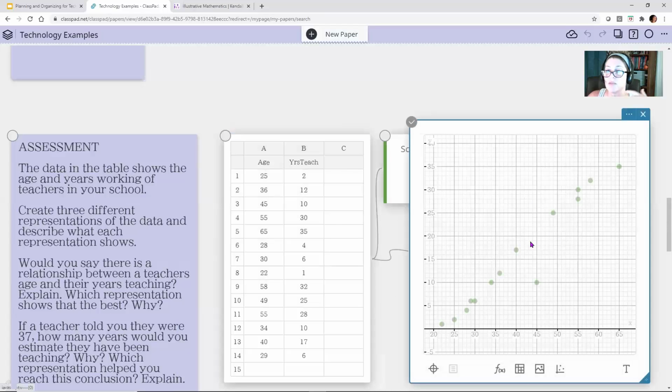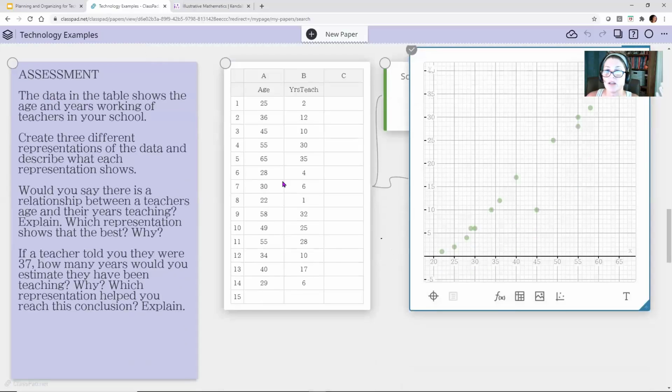So I have a scatter plot. I got this funny number over here. Maybe now I use some of the points and make an equation as another representation that fits on top of my data. So they can think about that. This is what I mean by assessment. And then they have to explain, what does each representation show you? Is there a relationship? How is one different from the other? So that's what I mean by assessment, where they actually are really using their technology to explain and justify their thinking about the information.